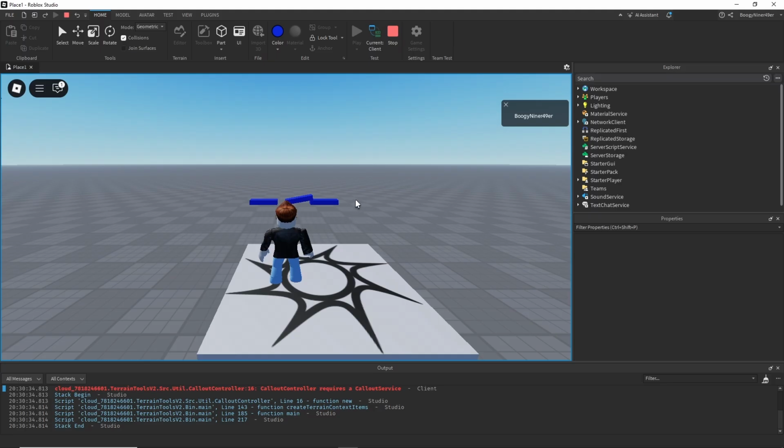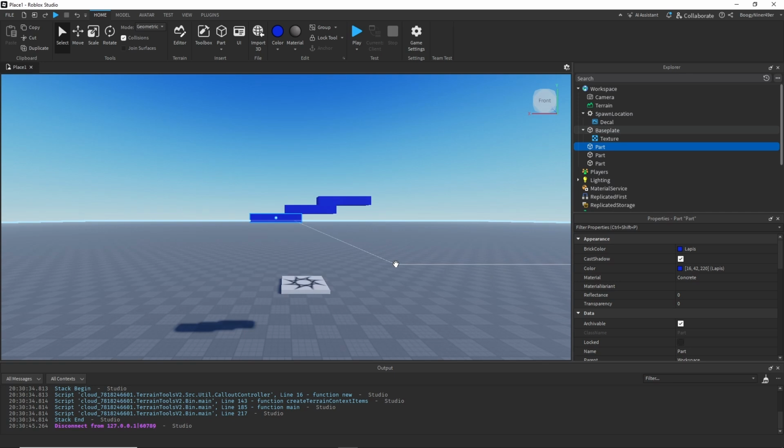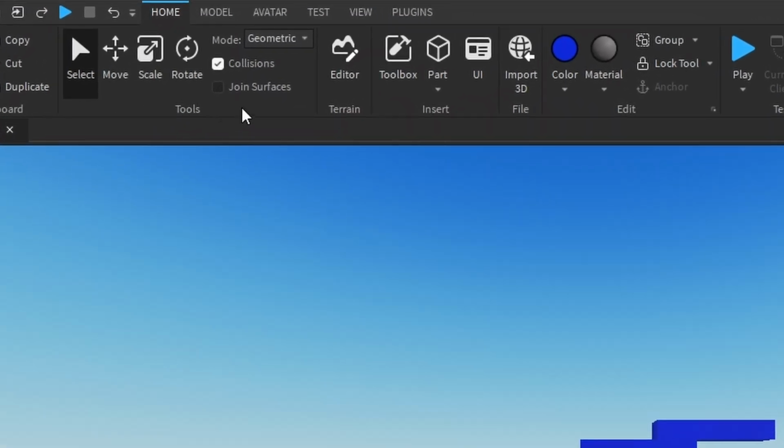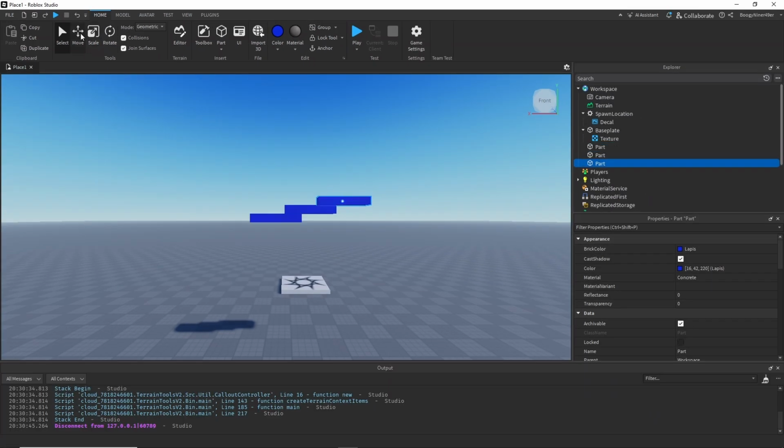Now we're going to stop the game, and it'll reset to where we left things off, with things put together. And now we're going to join these together. I'm just going to grab this here, move it up and move it down. Now it's got that weld. You can see it created the weld in the Explorer. And we're going to do the same thing with the bottom block, the bottom part. So I'm just going to select that.